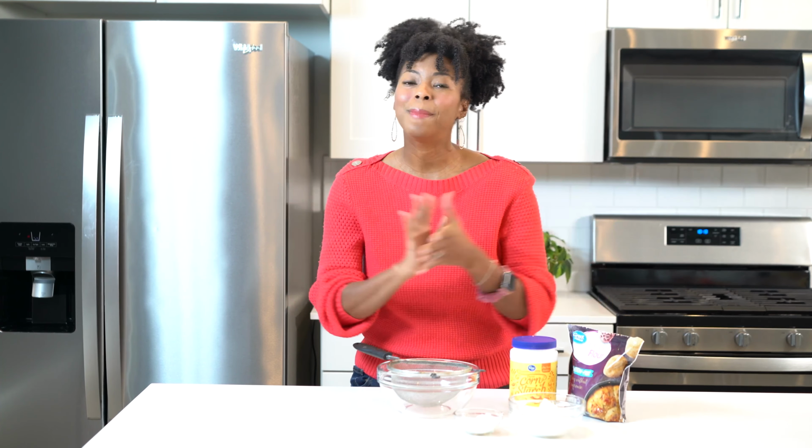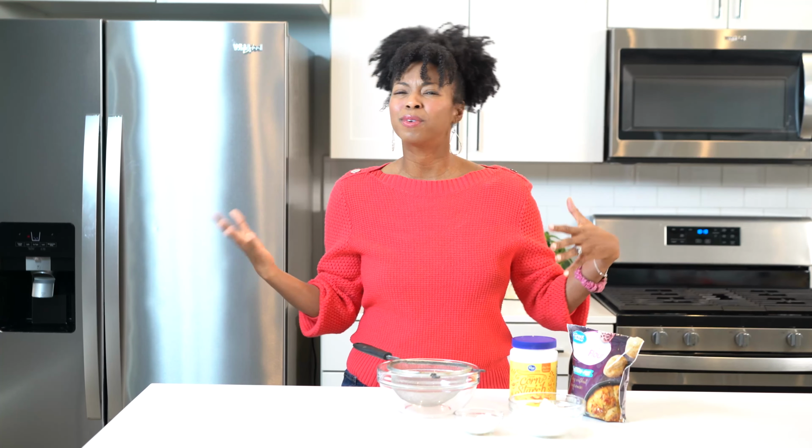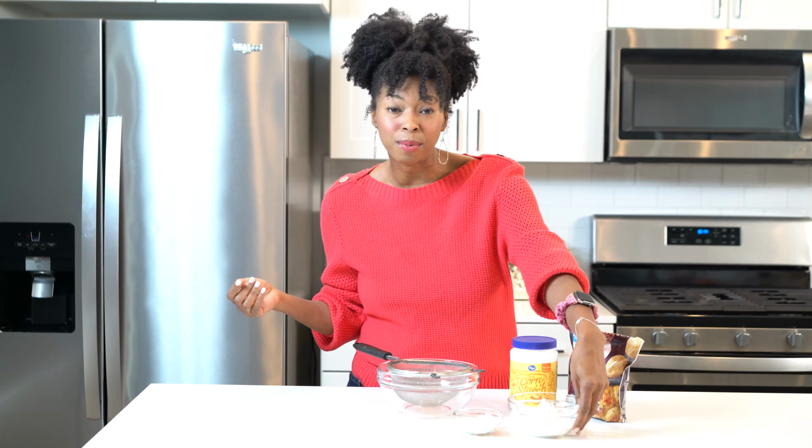So, my first baking substitution is cake flour. We always need cake flour for all of my delicious, light, moist pound cakes, but it's not an ingredient that a lot of people keep stored around. So, here's a 2-ingredient hack to keep you together when you're missing this incredible ingredient. I've got some all-purpose flour and I've got some cornstarch. That's all you need, just those 2 ingredients.